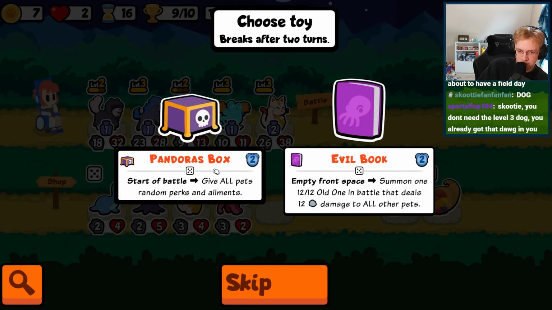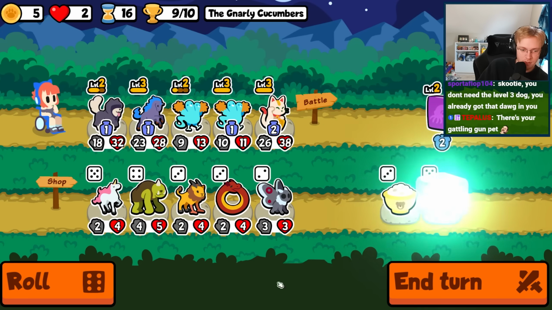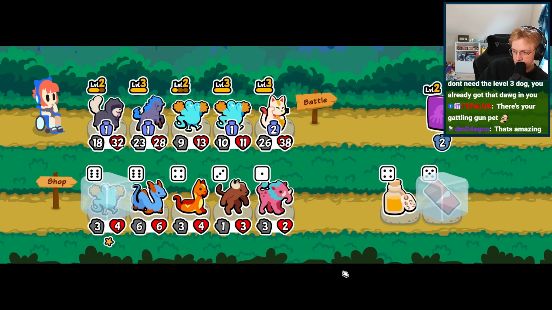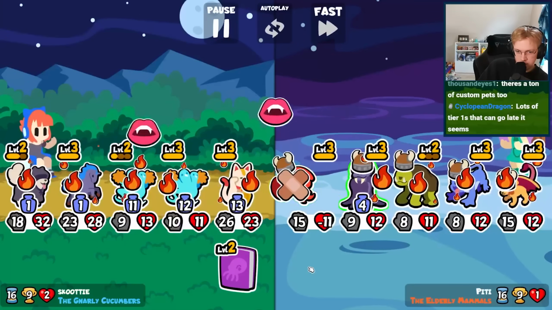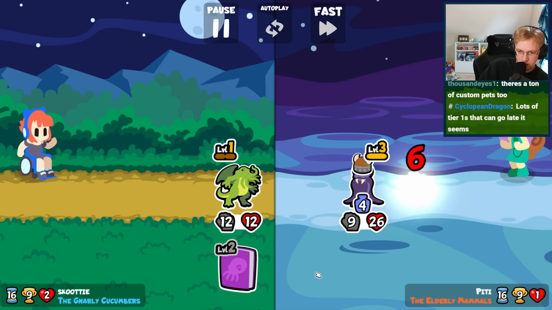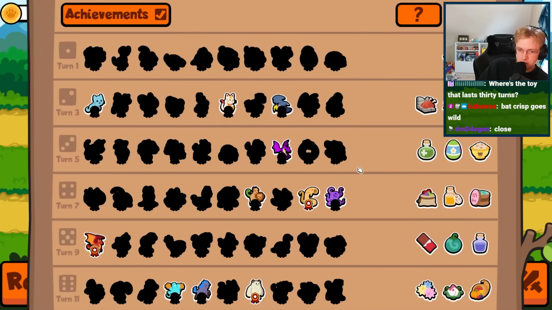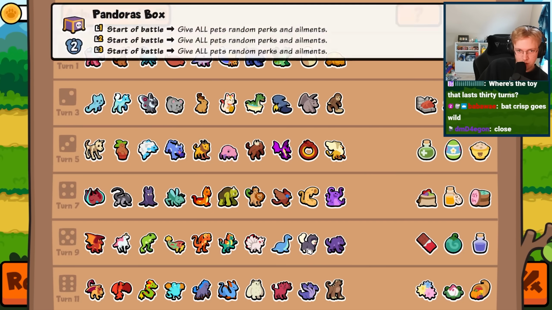So Pandora's Box level 2 doesn't do anything different. Level 3? I should have waited. Crisp? Maybe we lose. What has happened? Oh, level 3 Manticore is what happened. Oh, I was so close. Does it say? What? Oh, okay. Level 3 is not actually that much better.